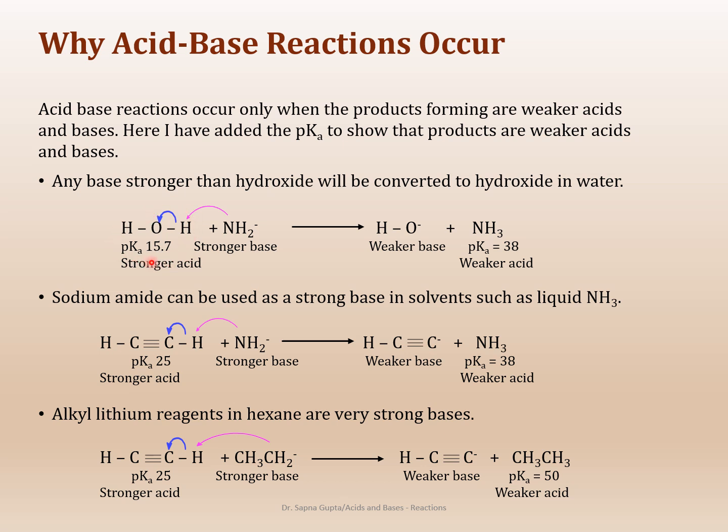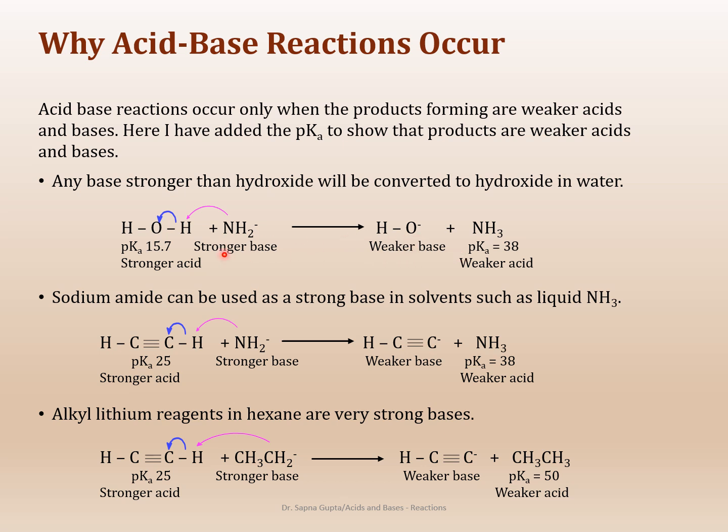So here is the pKa for water, which is 15.7. Here is the pKa for ammonia, which is 38. Very weak, right? Really, really weak. So don't look at both things. I mean, you can look at both, but focus on one thing. So acid giving you a weaker acid, over here. The base also should be giving you a weaker base, which it is.